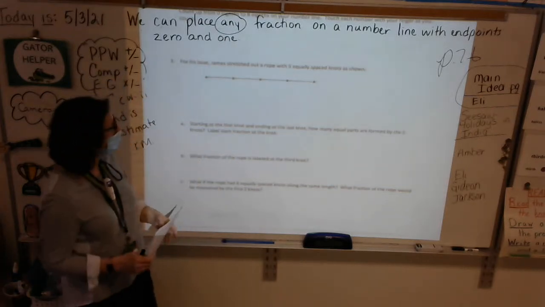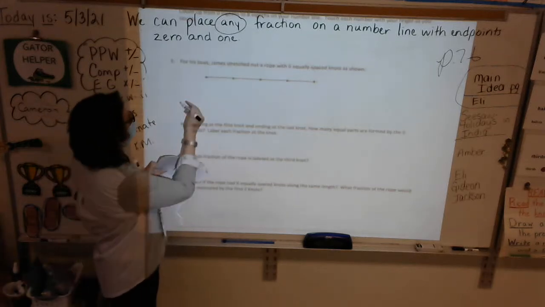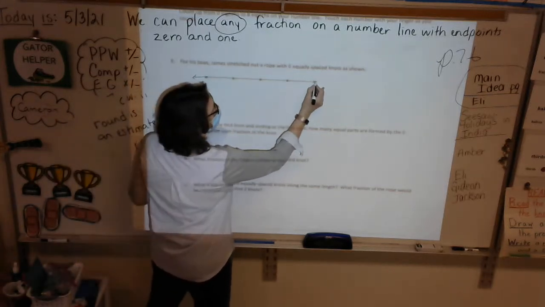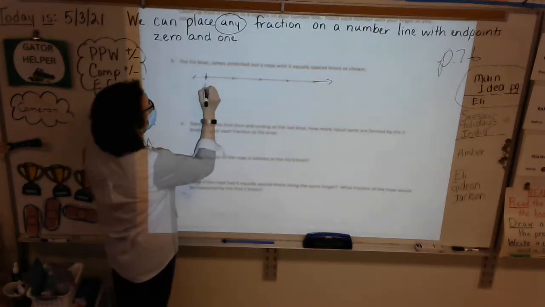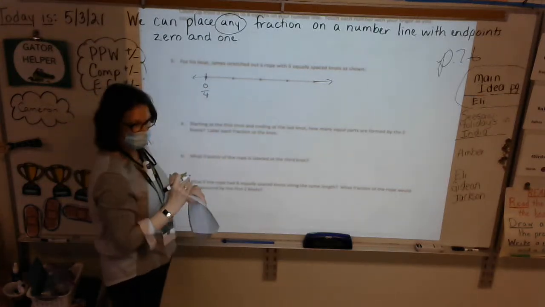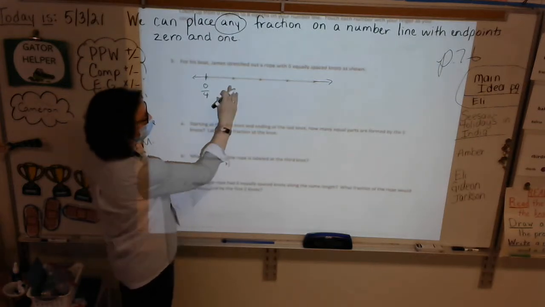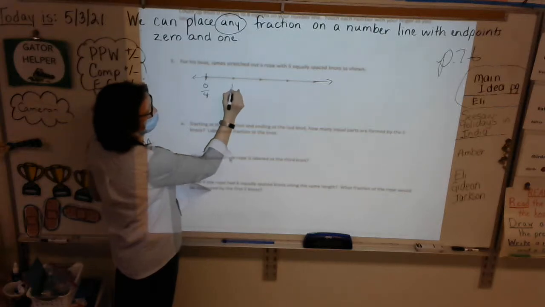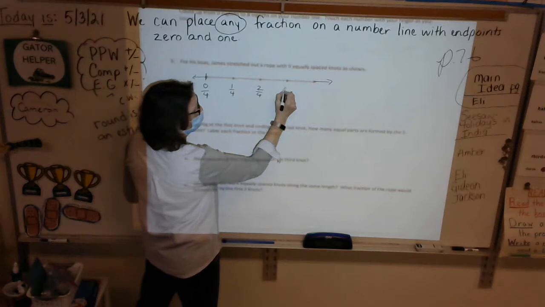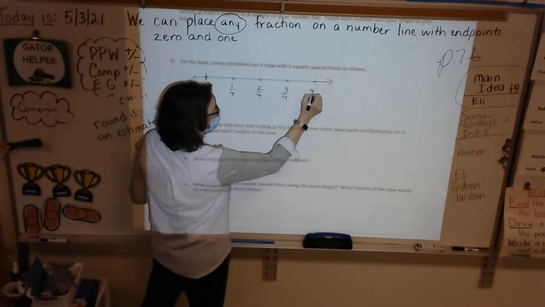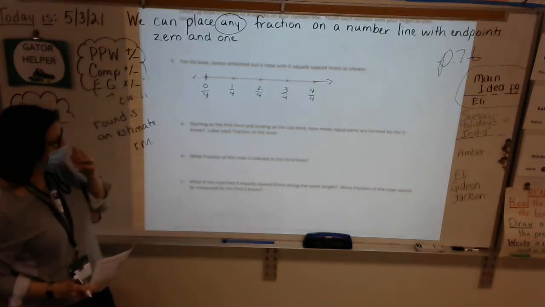So what will our unit be, boys and girls? 4. Our unit will be 4. It says, let's make this into a number line then, and we'll do the fractions. 1, 2, 3, 4. So here we will have 0/4. How many fourths will we have here, class? 1/4. How many fourths here? 2/4. How many fourths here? 3/4, and then 4/4. There were 4 equal parts, so that made our unit.